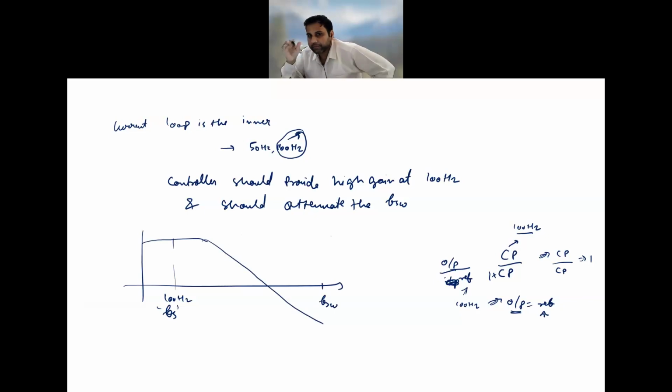So that is the reason why the bandwidth has to be kept somewhere between Fs and Fsw. We wanted to ensure that we are not providing any kind of gain from the closed loop control to the switching frequency component. So what we will do, we will keep this point. If we can keep this point at Fsw by 10, we are very well off ensuring that these two conditions get satisfied.